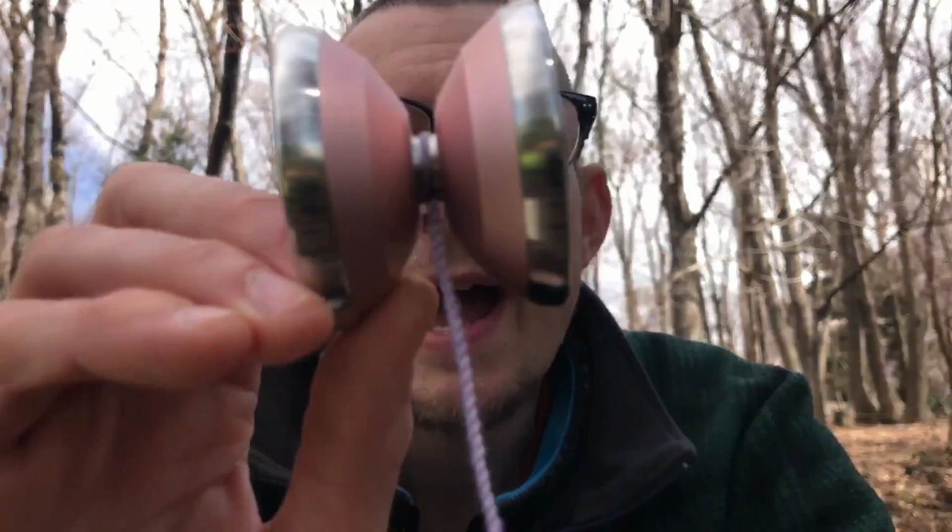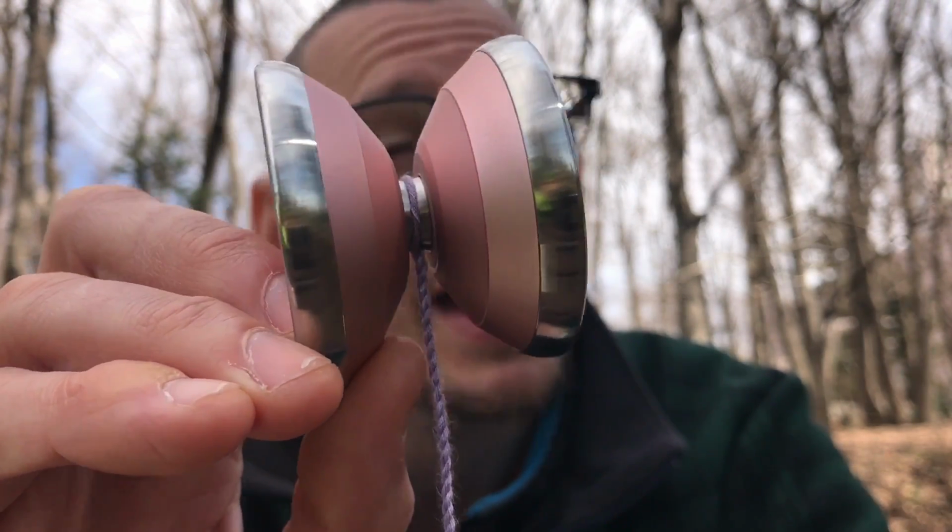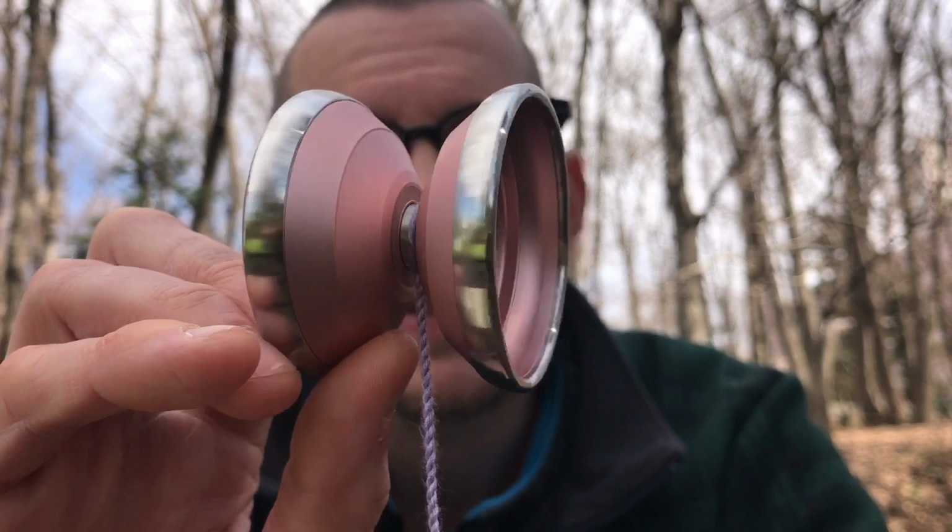I guess the only con I would say is it is a bit expensive. That's why I held back on buying it for a long time, just because I never had the budget for it. It is around $100 or so. I do feel like it's worth that price. I've played with bimetals that are more expensive than that that I totally didn't think were worth the price. But I can happily say that even though I traded for this, if I had the money at the time, I would have paid full price for this. Absolutely.